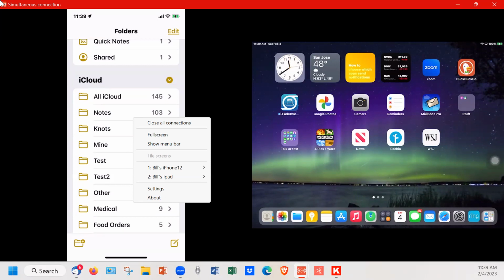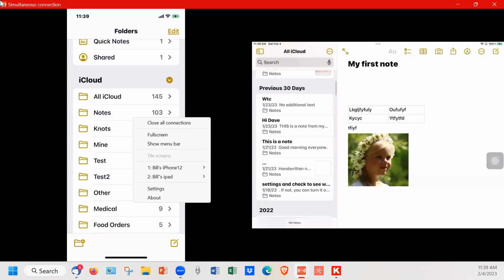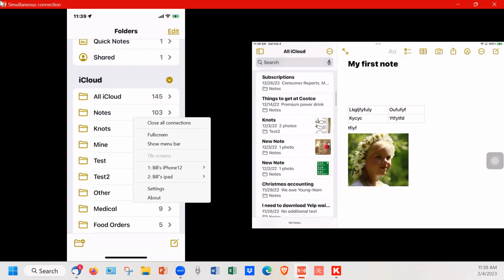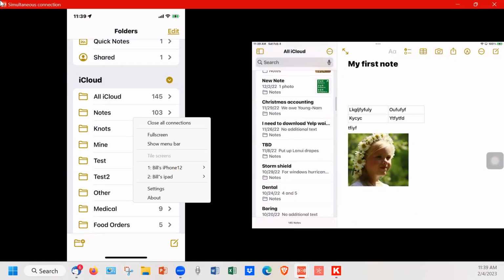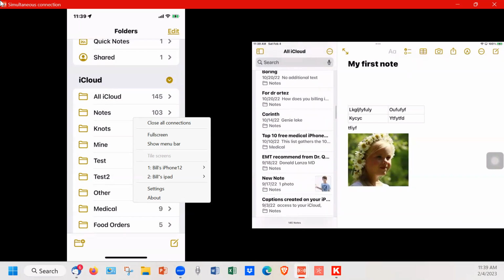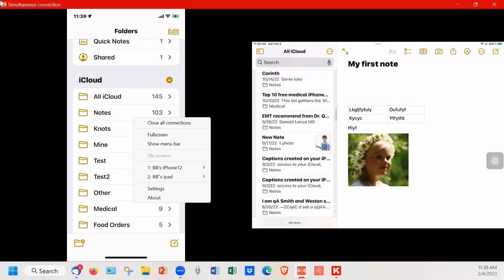I use notes for, well, you can see a whole list of stuff here. Anything I want to remember, my TBD lists. If I have a phone number that I just happen to get somewhere, I pop it in there first.